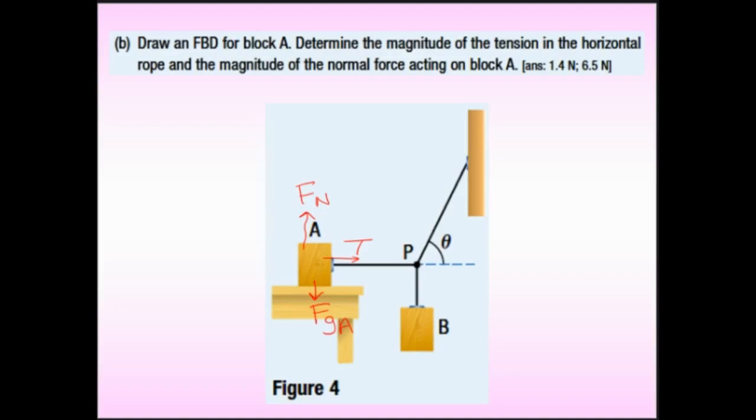Any force existing in a string, rope, cable, chain, even your skin, anything that could be deformed or stretched or compressed is called tension. So tension, but in what? In A. And what's stopping it? Friction. I like to put friction here, where it really happens. There we go. Friction. What was the symbol for friction force again? F, F, F. There you go.